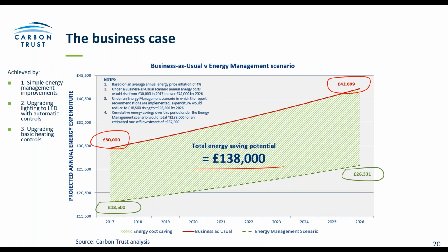Finally, on the case study examples, I just wanted to highlight something else before we finish. In each of the case study examples that we've looked at, we've shown what we've called an annual saving, which is essentially the year 1 energy cost saving. Based on that, we've also shown the simple payback period of the recommendations. The graph shown on the slide here was taken from an energy audit that we delivered for a client similar to the ones in the case study examples.